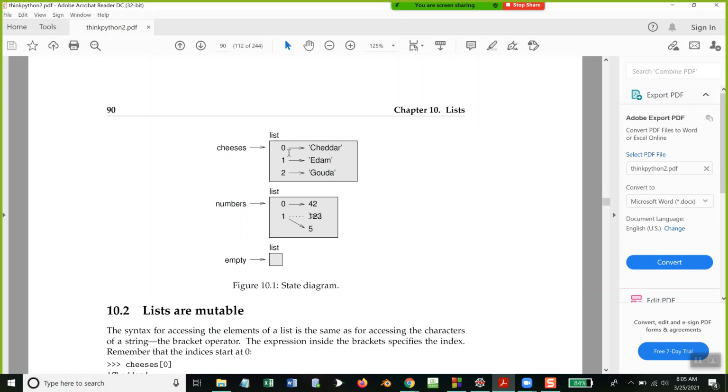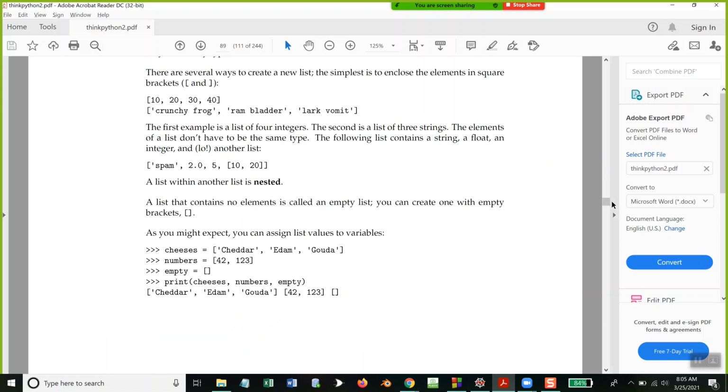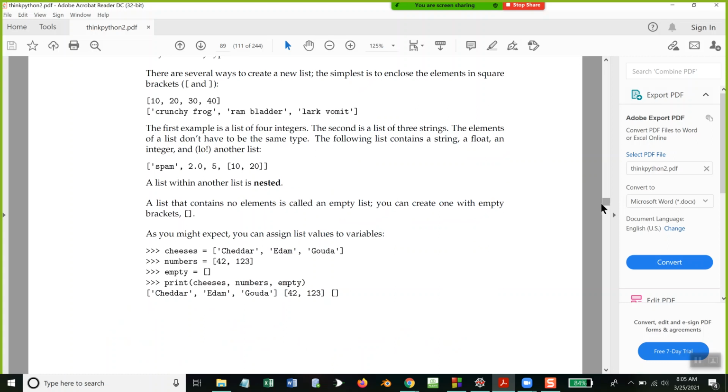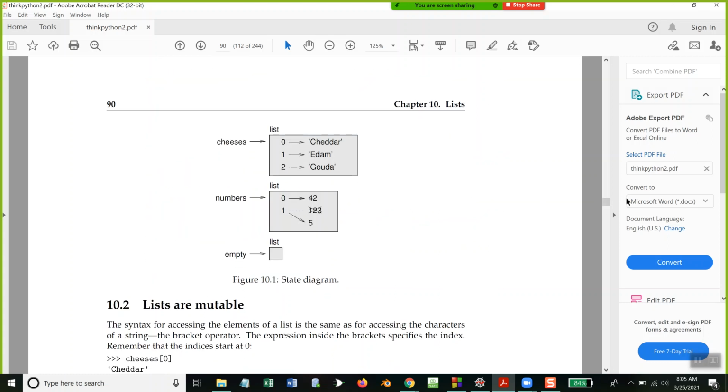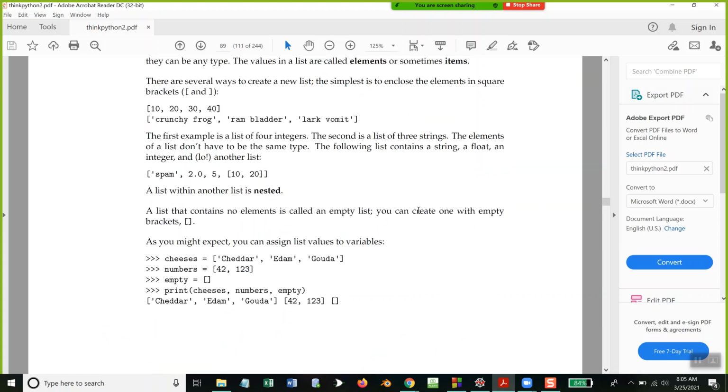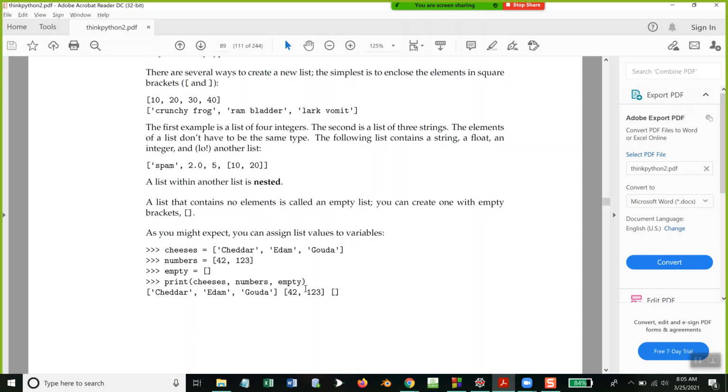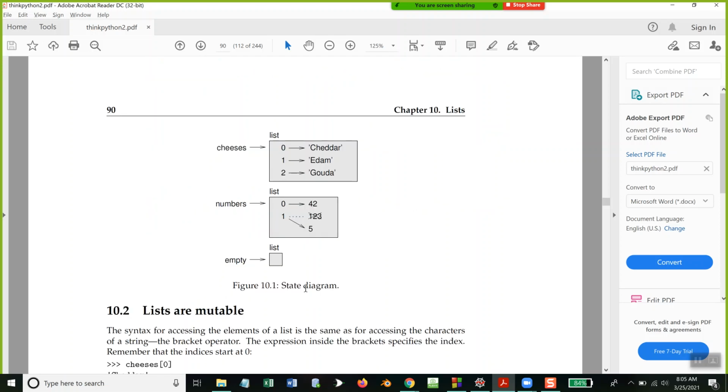Assign it equal to values. The first item is the 0th entry, then first and second. So that follows a convention like what you've been seeing.